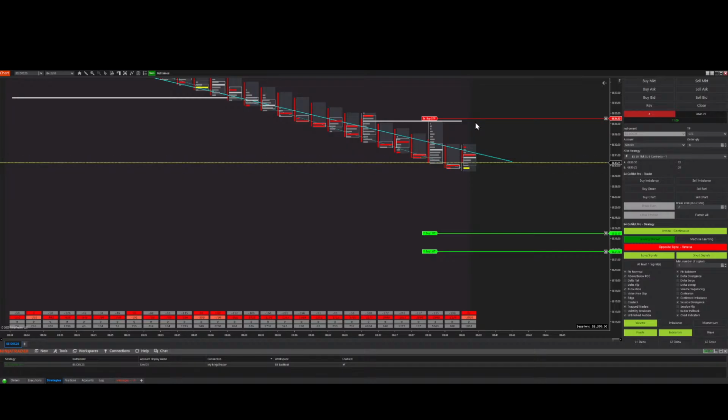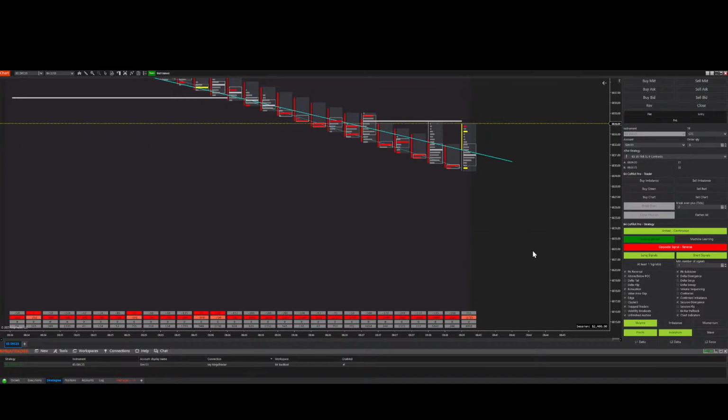You can either pull a partial take profit down here. I'm not going to separate it, but just know that it's probably going to reverse here in a little bit. And because I know that, I'll go ahead and tighten that up.